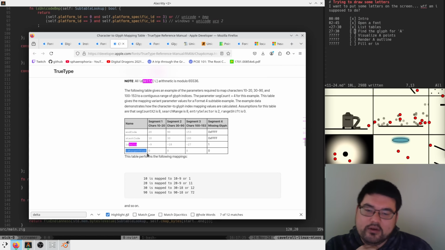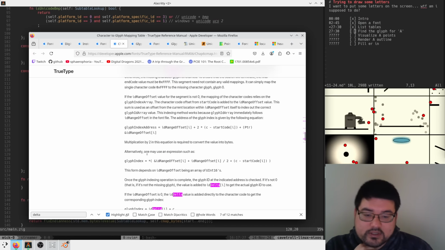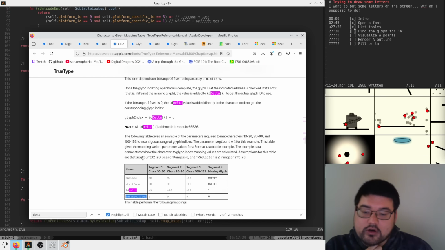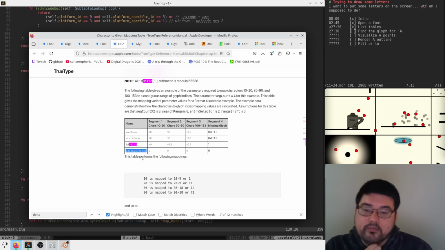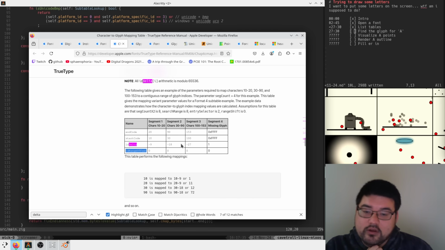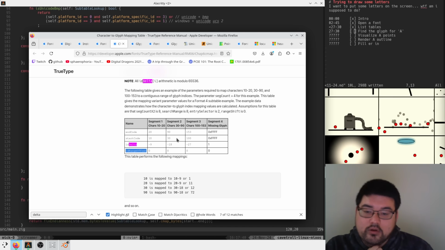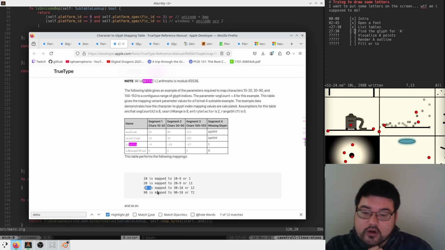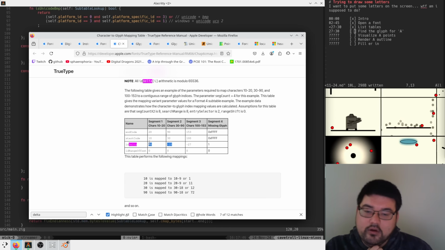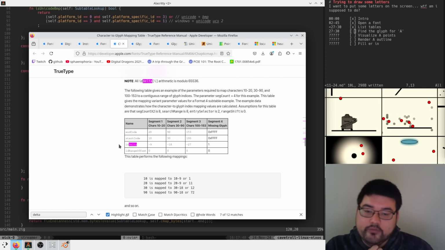Oh, wait, these ID range offsets, are they used? Start code? 20 is mapped to 20 minus 9 or 11. So where's the 20 coming from? Oh, 20 is here. 30 is mapped to 30 minus 18 or 12. Okay. Sure.